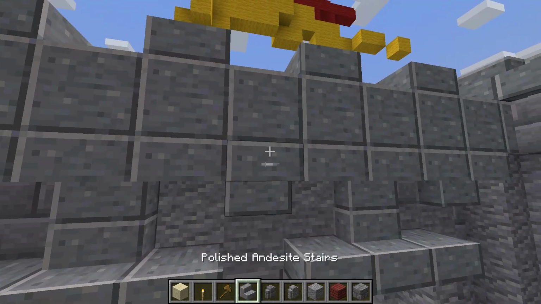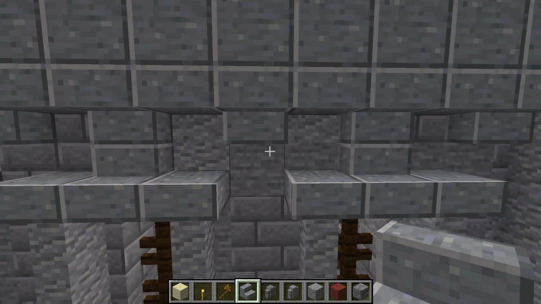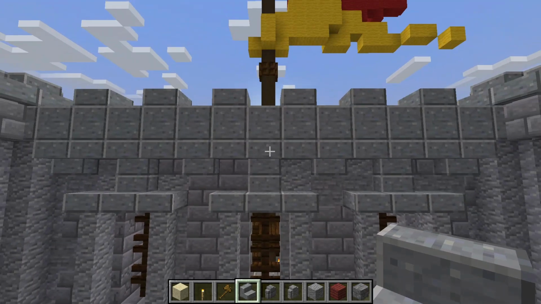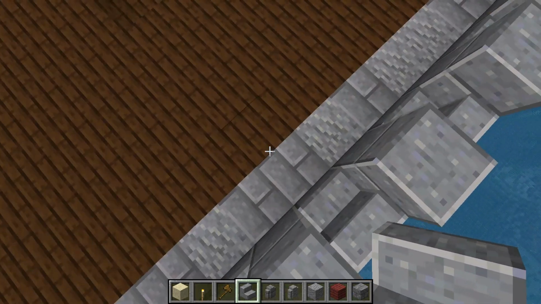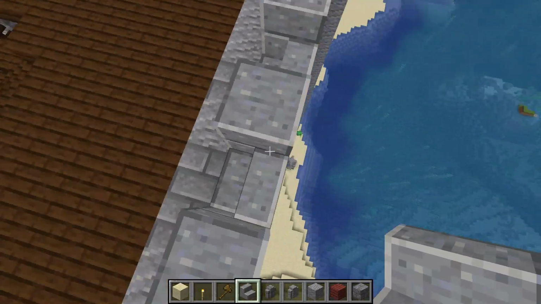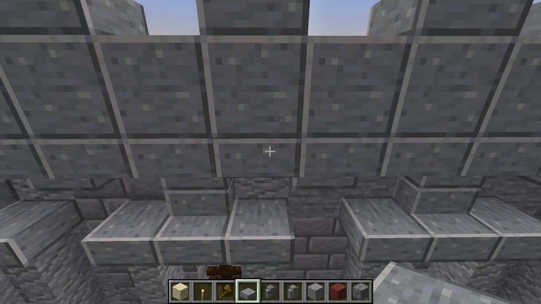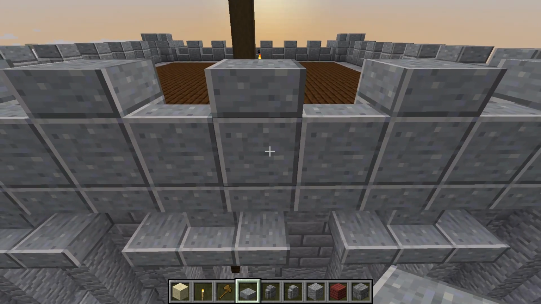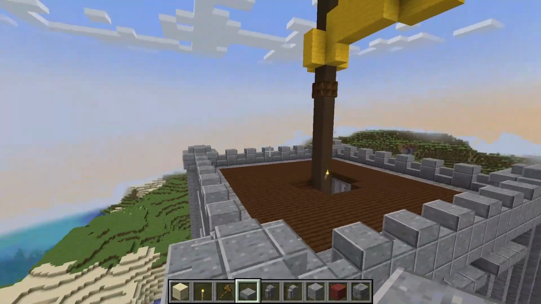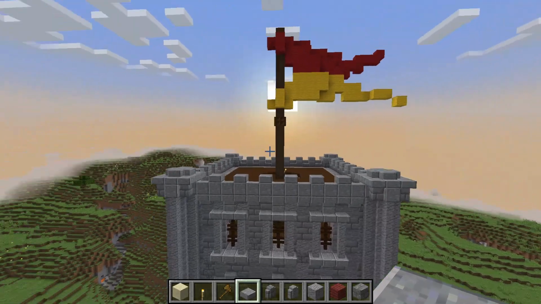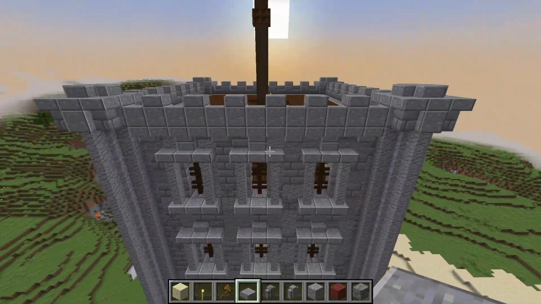But what we have here is one andesite stair, or polished andesite stair, sticking out like this. This is in line with the windows that we have here. So the centre point of this is there. And then we have a polished stair sticking out on the other side. Then what we have here is polished andesite slab, polished andesite. Well, we have 2 slabs or a whole block and then another slab, and this gives it a really nice effect. Now with all of this, you can do this on all of the sides. Now you have to make sure actually before you've built your tower that you are making it a 1 block centre if you want this to work well.